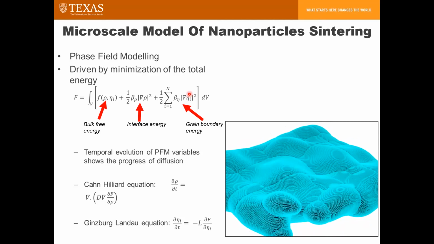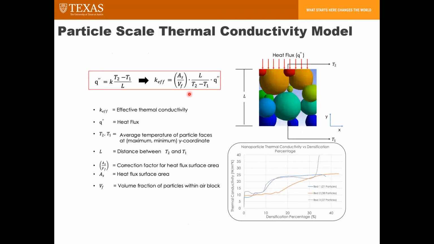So the evolving particle configurations from beds such as these are passed into thermal simulations to calculate the thermal conductivity of the powder bed. The thermal simulations use a 1D approximation of steady state heat flow, where heat flux is applied on one end and the other end is held at a constant temperature. And so to calculate the thermal conductivity, we use the 1D approximation of heat conduction using Fourier's law, but modified to account for the non-uniform surface area across the primary direction of heat flow. And so using the sintering simulation and combining that with this, we're able to get curves that relate the thermal conductivity to the density of the powder bed.